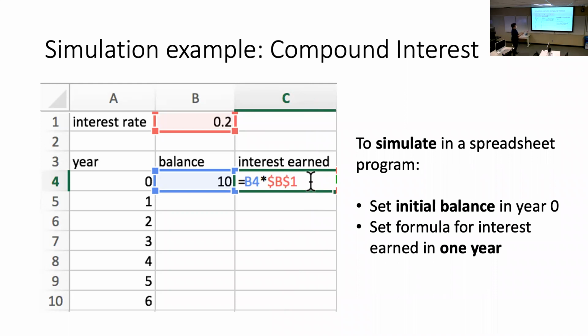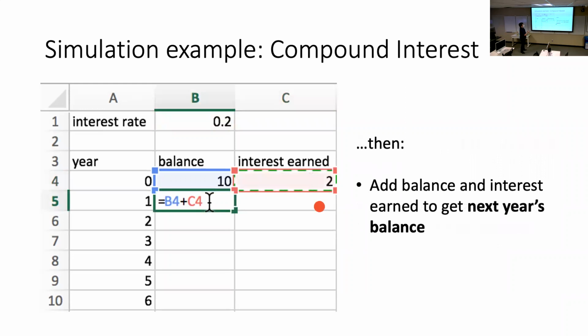Okay, so that will calculate my interest at the end of year one. And then to calculate year two, I just take the previous balance and add the interest from the previous year. That's all the math I need to implement this.